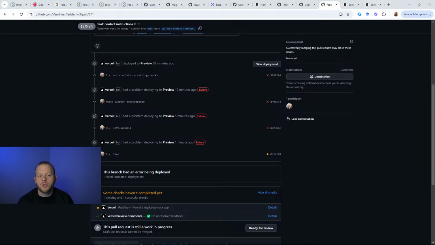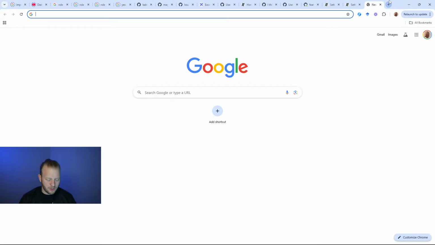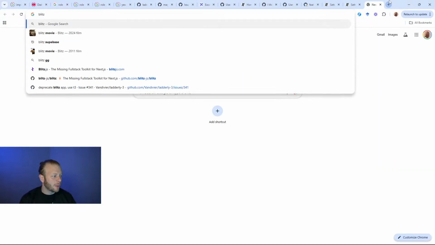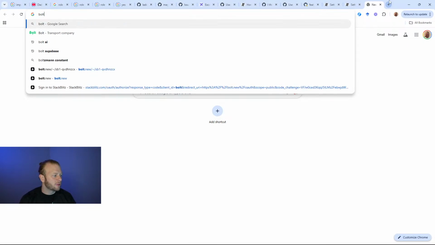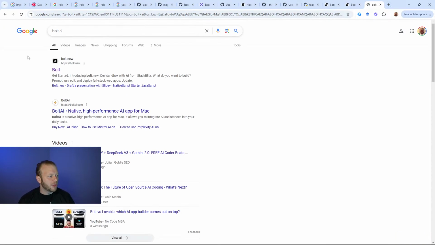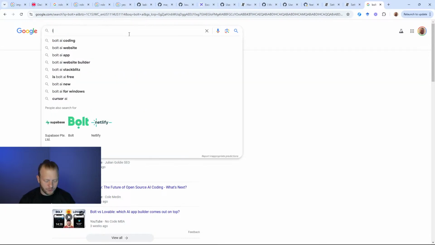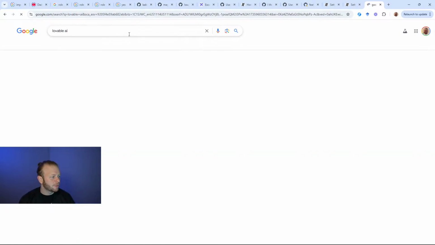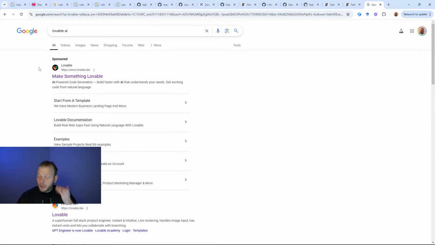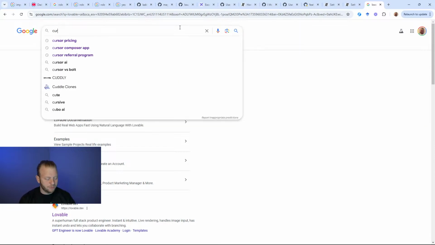So I'd recommend that you use Cursor, or you can check out Bolt, bolt.new, or Lovable AI. Lovable.dev right there, or the Cursor IDE.